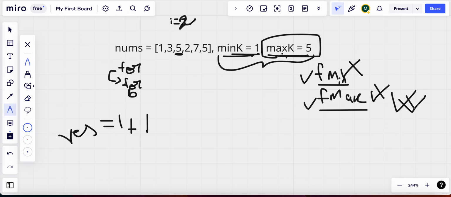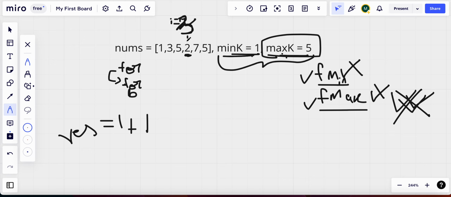So here we again found our max. So we increment our j. Now j points at this value, it still falls within the range, but we haven't found our min yet. So we again increment the value of j. Now what happened is we again exceeded the bound. So we again increment the value of I, which is now equal to 3, and now j also starts from index 3.